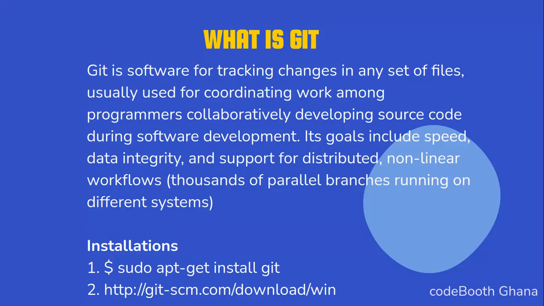So if you want to install Git on your Ubuntu machine, there's nothing like go and download. We use commands. On Ubuntu, we mostly use commands; we don't use the UI aspect. So you just open your bash, or your terminal, then you type sudo apt-get install git. The sudo means you are entering into the root. They will ask you to enter your password, which you have on your machine. If you don't have it, then you can skip that.